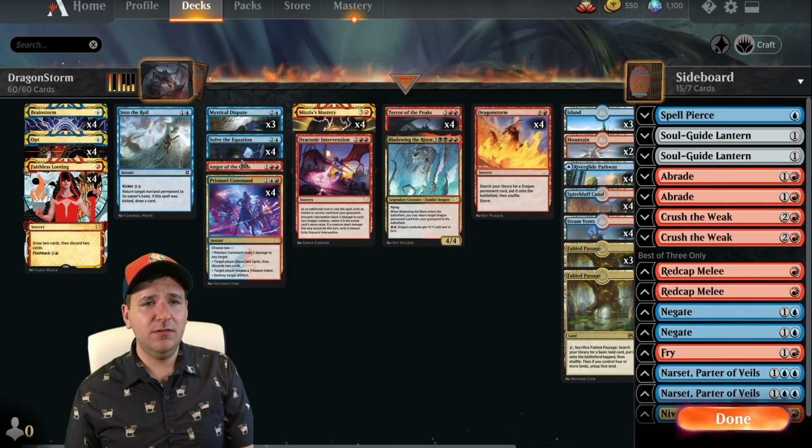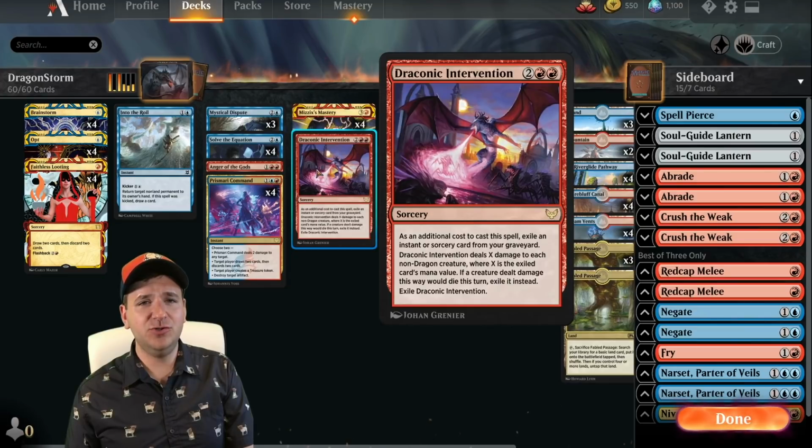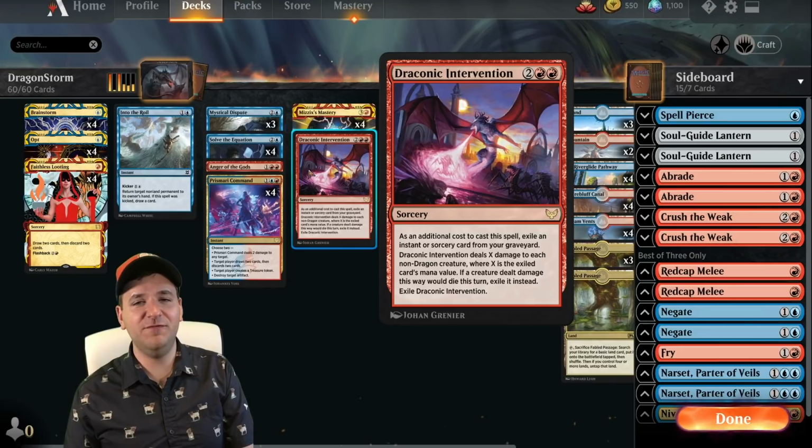And the big thing was we wanted some early game interaction. So we have Anger of the Gods and Draconic Intervention. If you don't know what this card does, it's essentially a red Wrath of God. You exile a card from your graveyard, and then it deals X to each creature, where X is that spell's converted mana cost. Each non-dragon creature, by the way.